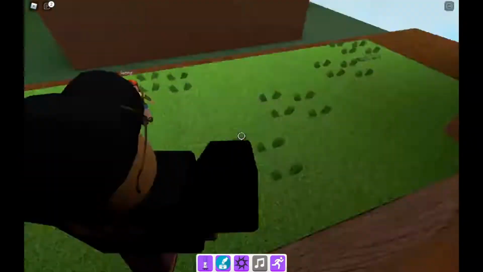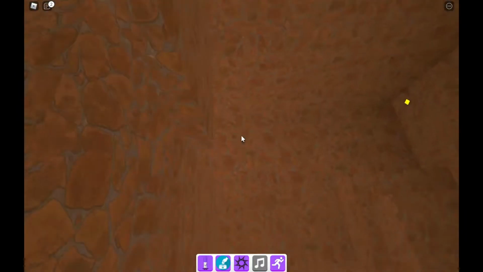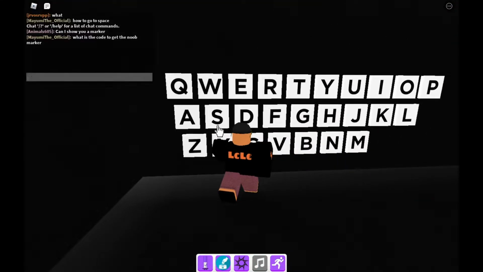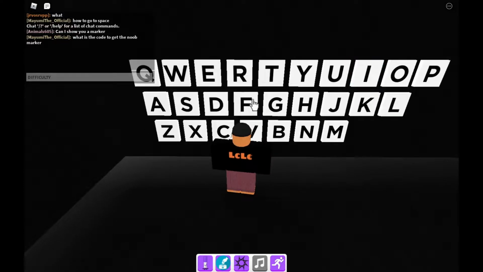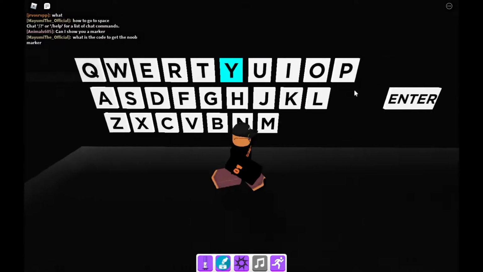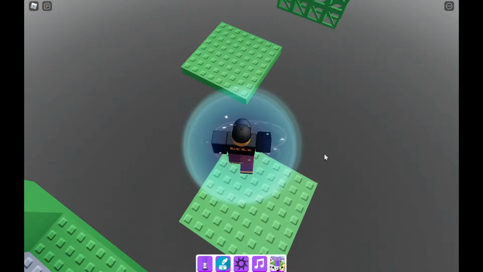So, if it's the wrong one, but difficulty chart obby, but I don't think it's the wrong one. So I got the code for it. It's DIFFICULTY, and then enter, and that will teleport you into another game. So just do the obby.